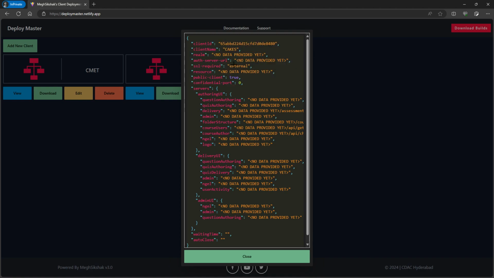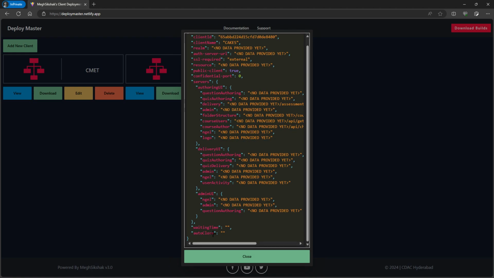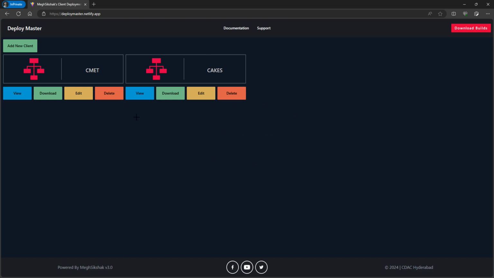It consists of the realm, the auth server and resource. Then we have the actual servers for the authoring UI, the instructor side UI, the learner side UI, and the admin side UI. These are the URLs being used by that particular UI. And then we have the waiting time and auto close. This is for the loading screen and the toast notification. So this is what we need to make this build run.